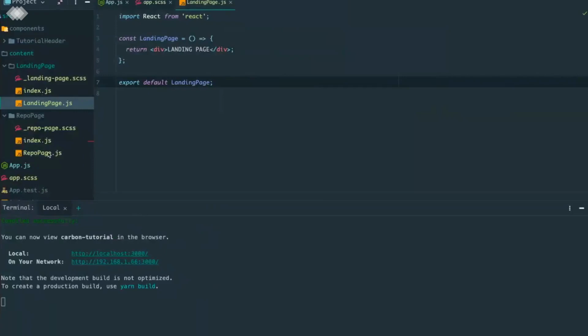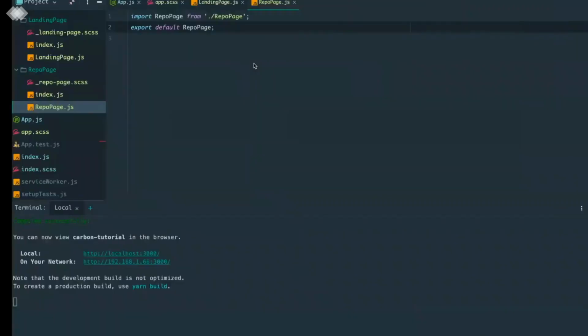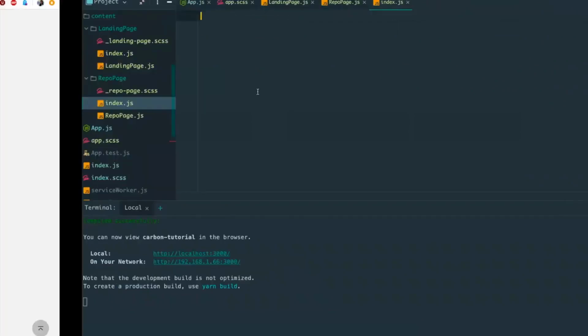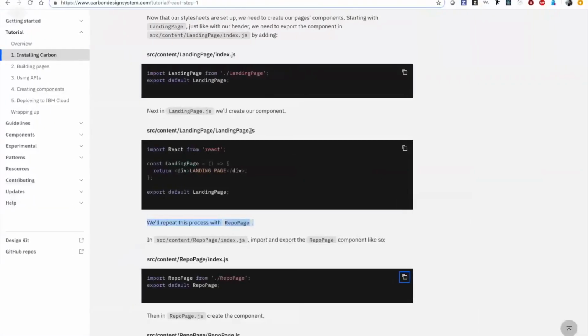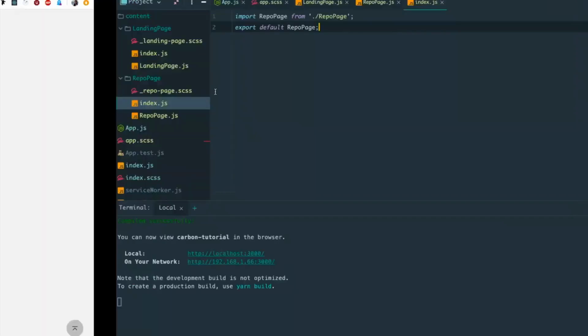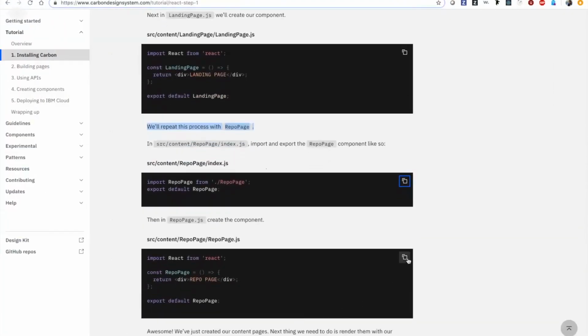So we're going into our repo. It's not where I wanted that. So as before, we're importing, exporting within the index.js file. So we are now going to create the components.